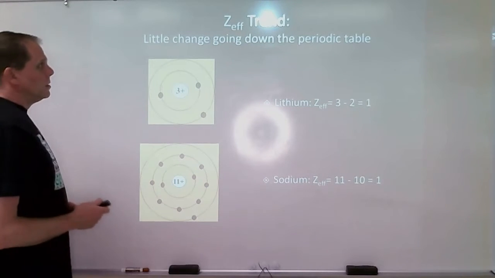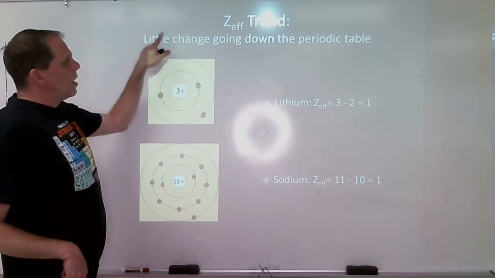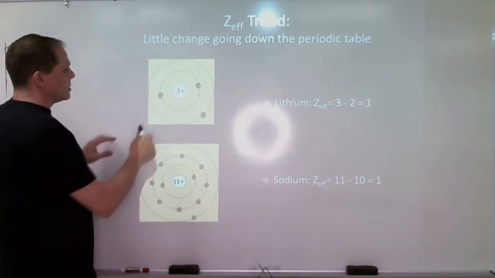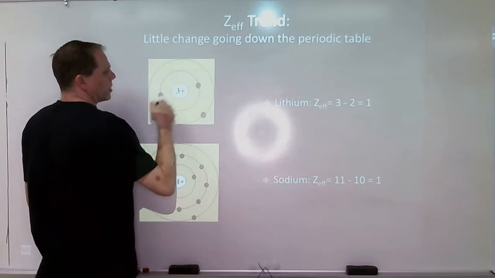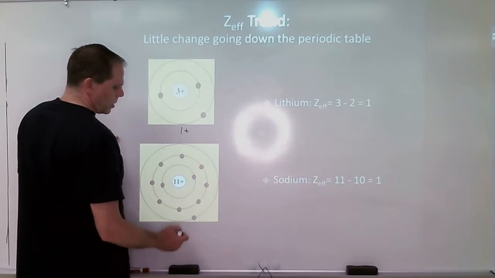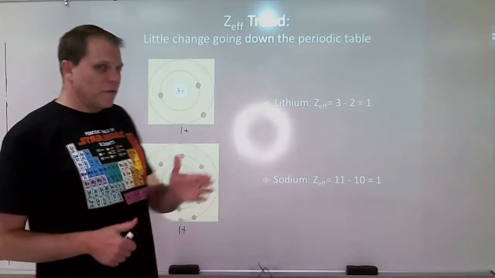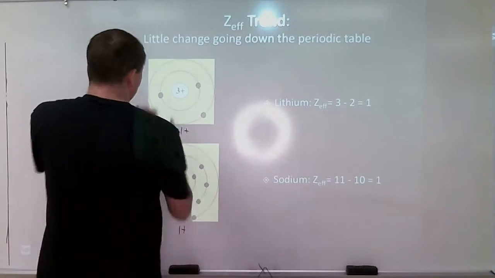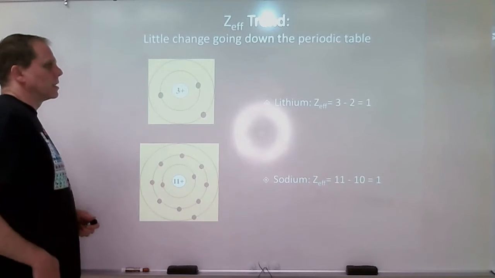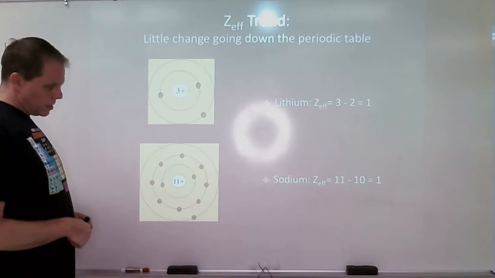All right, so there's very little change in the effective nuclear charge as you go down a group, right? Why? Because 3 minus 2 electrons is 1, so this is 1 plus. 11 minus 10 electrons is 1. So they have the same effective nuclear charge. If you're in the same group or the same family, you're going to have the same effective nuclear charge, okay? So it doesn't really change. So the only thing that's really affecting it is how many energy levels you're adding. And of course, you are adding more energy levels, right? And so it's going to get bigger and bigger and bigger as you go down the periodic table.